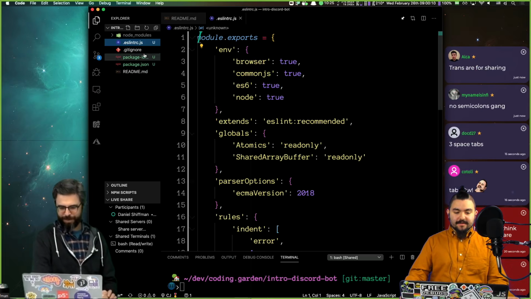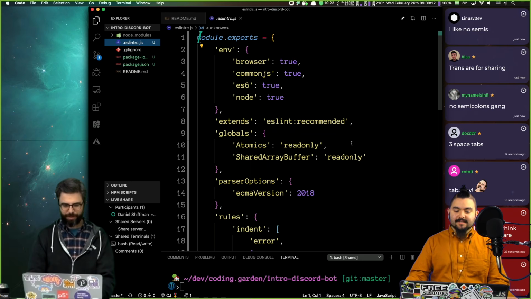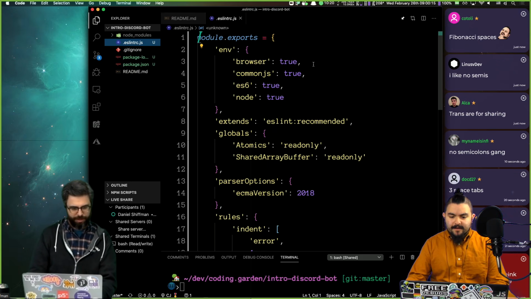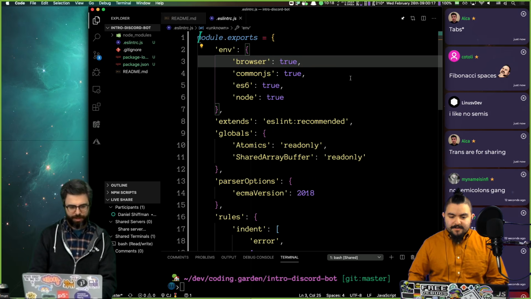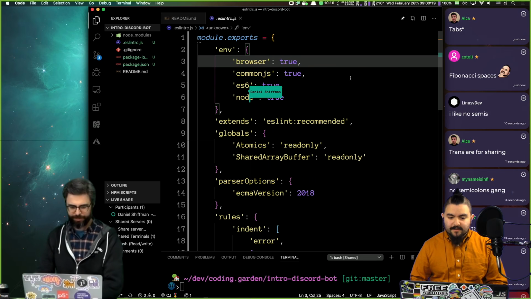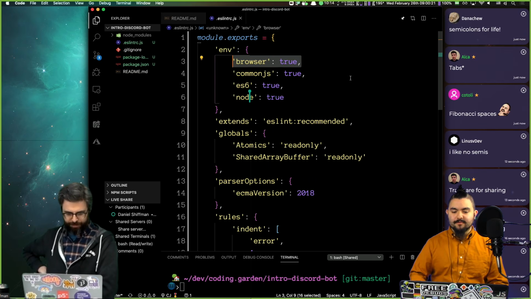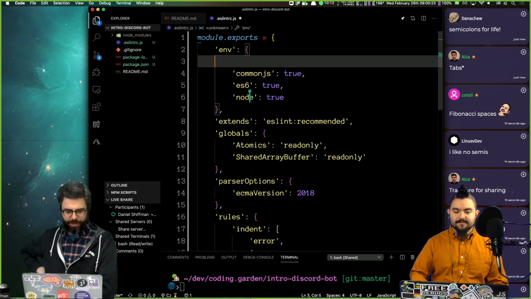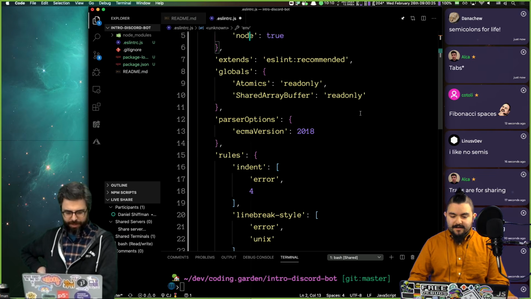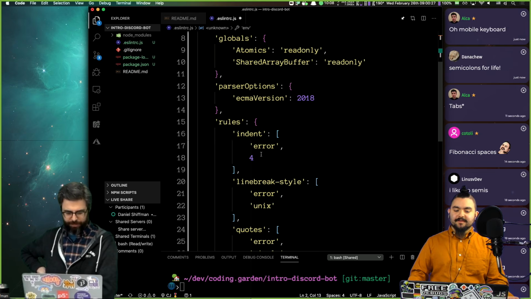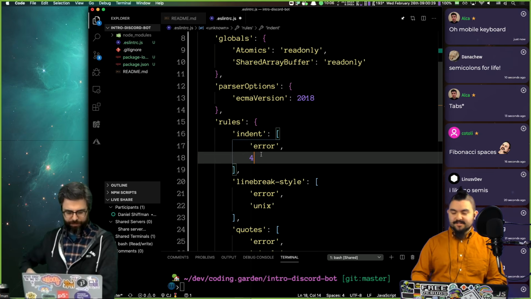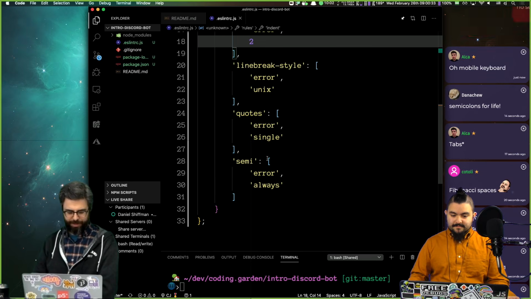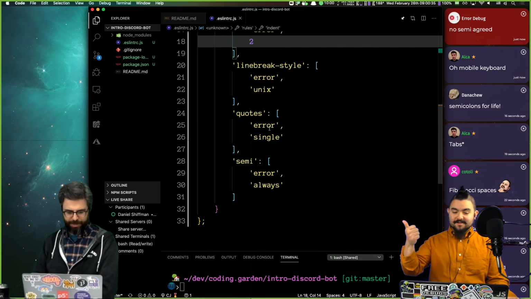And so if you look at the ESLint rc.js, that's the file that got generated. Under env here, we accidentally said yes for browser, but I'm just going to remove that because this is all Node, so we can get rid of that. And then on line 18, this is the number of spaces in a tab, and I'm going to change this to 2 instead of 4. Got it. And that should do it.